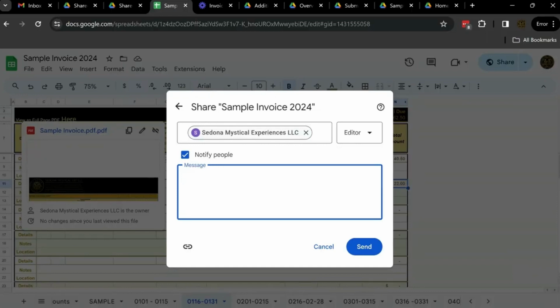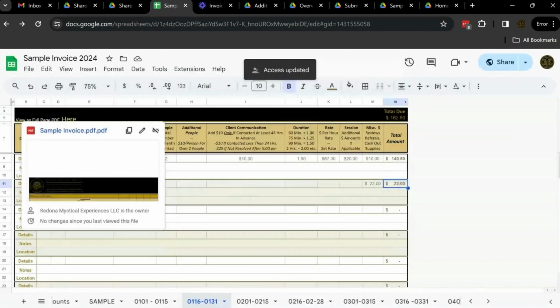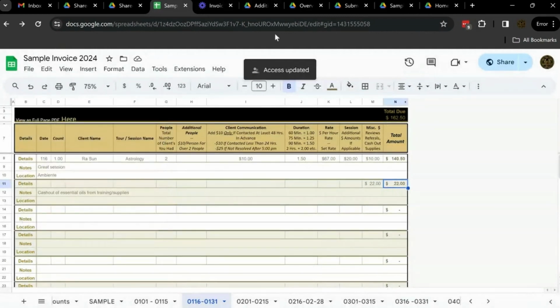But if you'd like, whether it's the message or the email, if you are applying for any cash outs, you can just input that information here. So you can just keep it short, simple, and sweet, and then go ahead and click send. And that just lets us know that the invoice is complete and it's ready for payment or for overview.